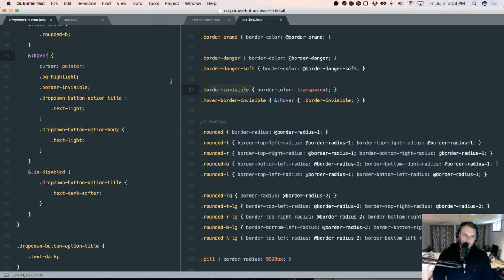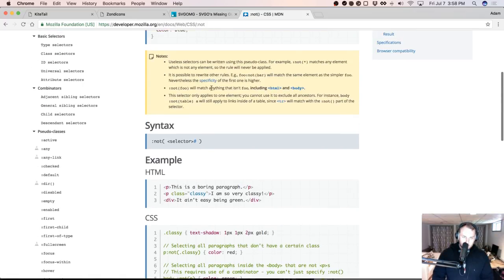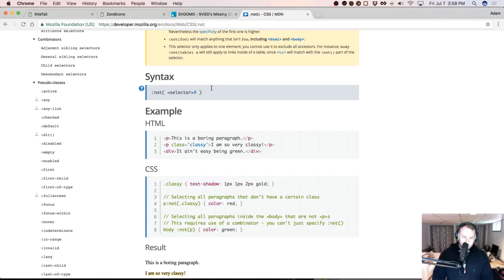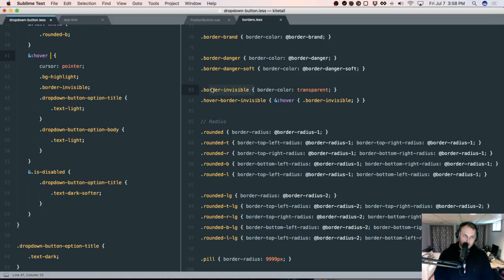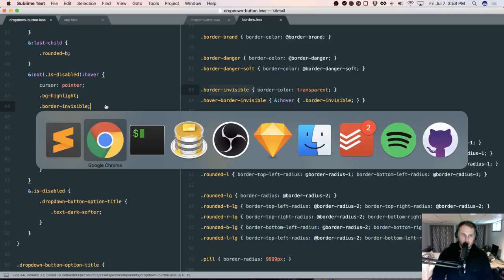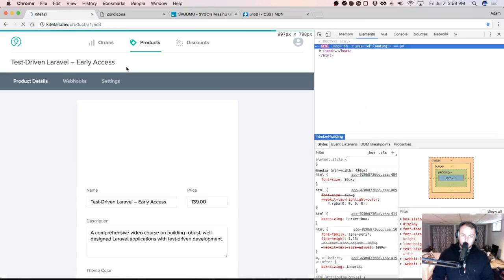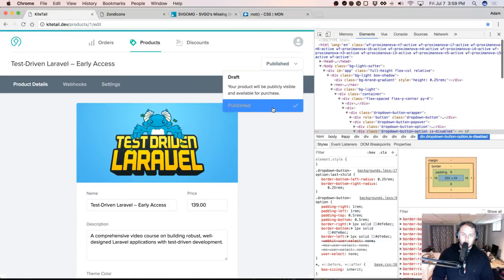So if we do hover, how does this work? If we do not is disabled, :hover, something like that. Does that seem like real CSS? Yeah. That's pretty good.